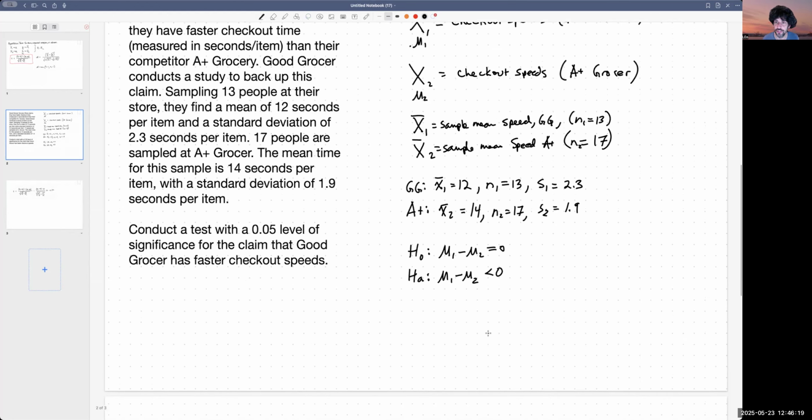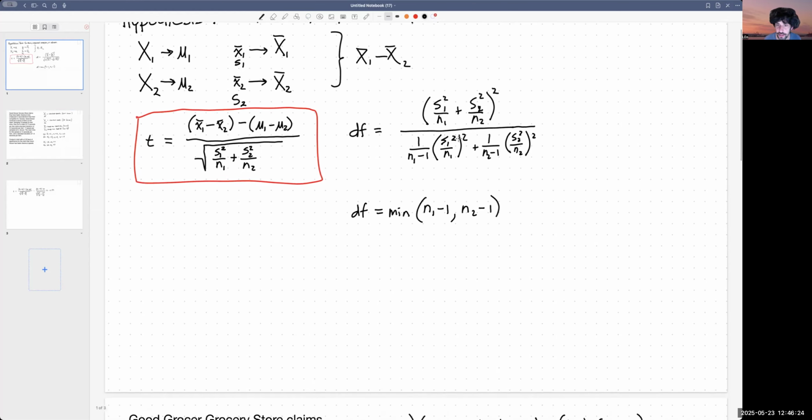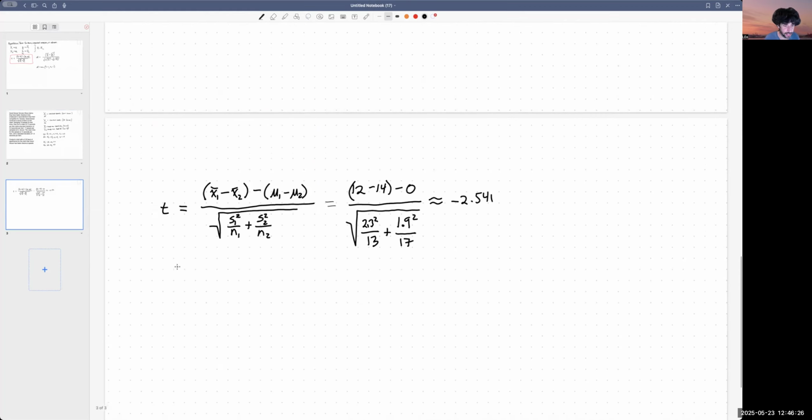I used this complicated degrees of freedom equation that's up here, just plugging everything in, and I got degrees of freedom of 23. Note, when you plug everything into that complicated formula, you're going to get something with a decimal. I always just round it down, right? That's the conservative thing to do. By rounding up, you're sort of implying that you have better accuracy than you actually have, better data than you have. Okay, so our degrees of freedom is 23.